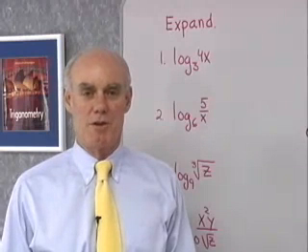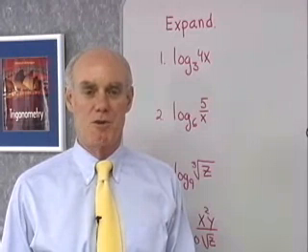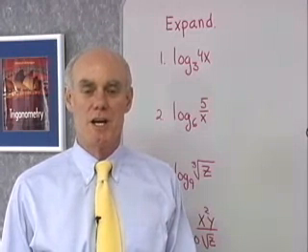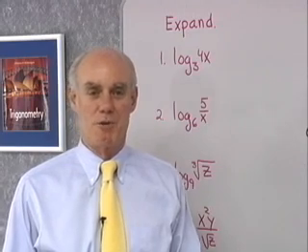The properties of logarithms tell us that the logarithm of a product is the sum of the logarithms, the logarithm of a quotient is the difference of the logarithms, and the logarithm of a base raised to a power is the product of that power with the logarithm of the base.